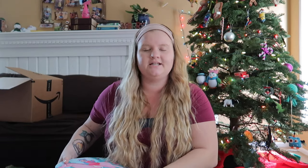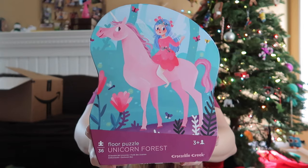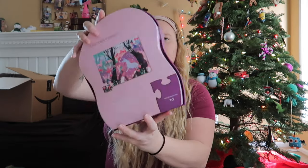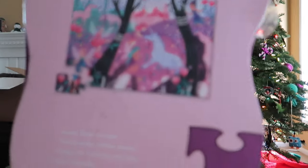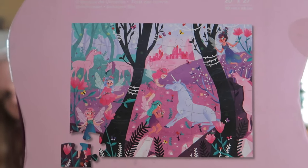For Allison's puzzle — we actually picked out a different one but Allison happened to see it on the Amazon website and said she didn't like it, so we had to return it. Everything is purple and unicorns with this girl. We ended up going with a Crocodile Creek puzzle — it's 36 pieces, the pieces are about medium-sized, and this is what it looks like all put together. We love puzzles and books and love to sit down as a family and do those together.